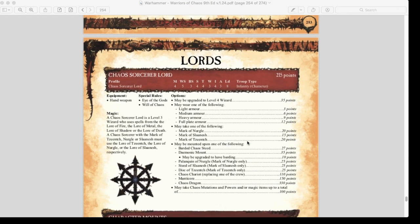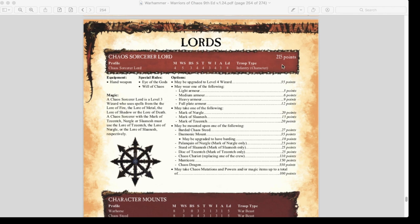So when it comes to your Chaos Lords on this one, your Chaos Sorcerer Lord costs 215 points there. Once again, the Chaos Armor now is called Full Plate Armor, so you can get that for 12 points. What else do we have? We have all your different marks as well. You've got your different steeds, so not much challenges there now.